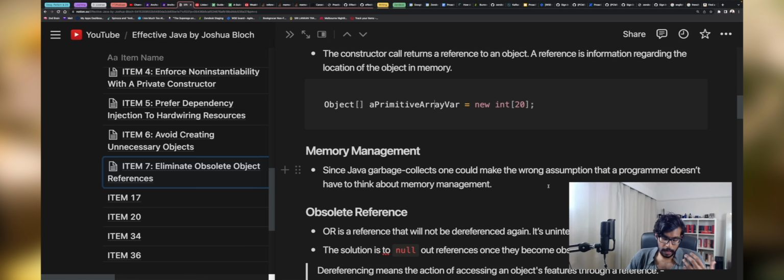Unlike a language like, let's say, C++, Java does automatic garbage collection. What is garbage collection? Simply put, it's memory management. When we allocate resources to a certain object, we make sure that once that object is no longer in use, we clear it out. We let that memory go, we free up resources so that they can be used for something else. And there are different algorithms used in garbage collection.